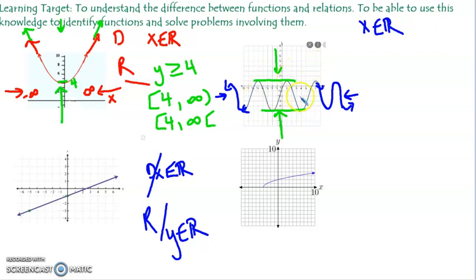So let's start right where we ended. We have the domain, and the range we said was going to be between 1 and -5. There are multiple ways you can write that. You can either write that it's between 1 and -5 like this, or 1 and -5 like this. Okay, and then last up, the domain.